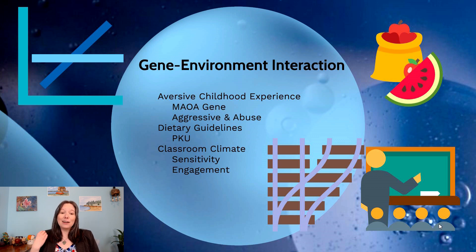Moving to bigger, broader polygenic traits — let's talk about classroom engagement. Some kids have a genetic temperamental characteristic of high anxiety at school, making them less likely to participate, engage, or volunteer. Other kids who are less anxious may participate more. But this also flips depending on the type of classroom. Consider a really negative classroom where things are hostile, unsupportive, and judgmental, versus a positive classroom where you feel safe, encouraged, and understand what's coming next.